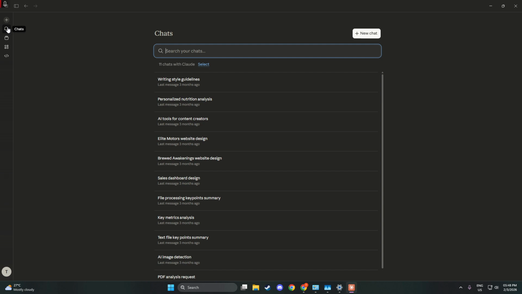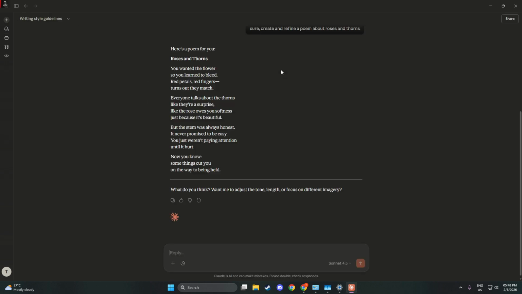Now, to delete a specific chat, start by opening the chat you want to remove. Click it once to bring it into focus so you can confirm it's the right one. Skim the messages to make sure it is the conversation you intend to delete, especially if you have several with similar topics. It's always worth double-checking here, because deleting a conversation typically cannot be undone.